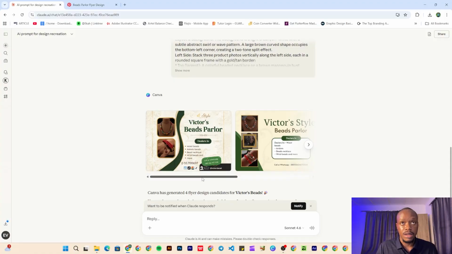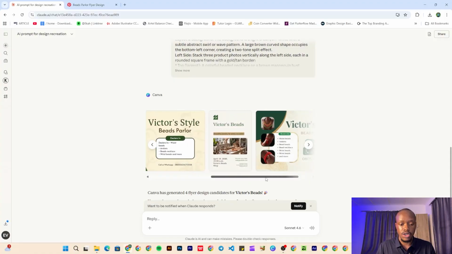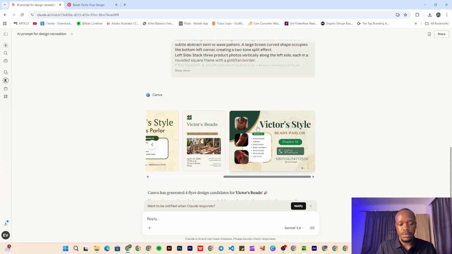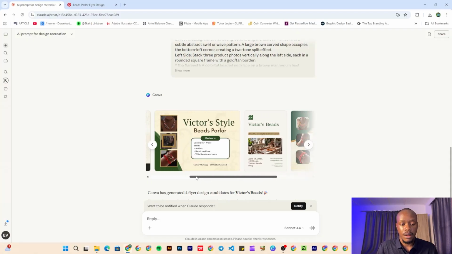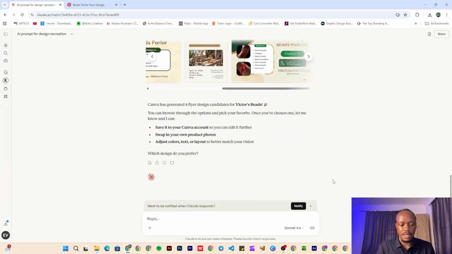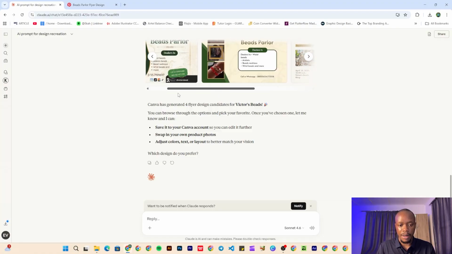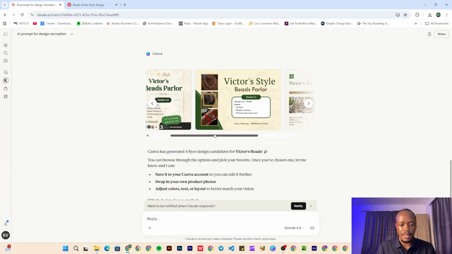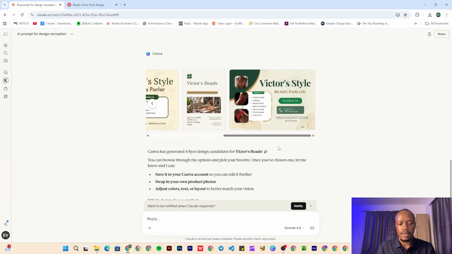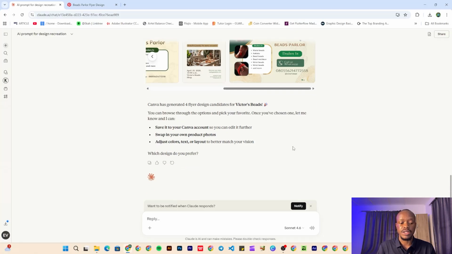So now we can see the designs that it has generated for us, right? You see we have Victor's style, big designs, we have this one. It has given us 4 different designs, right? You can see that it has told us here which of the designs we want. So it has given us 4 designs, and I can tell you that, okay, I like design number 4, but change the arrangement, the resolution of the design. Let's try that and see.